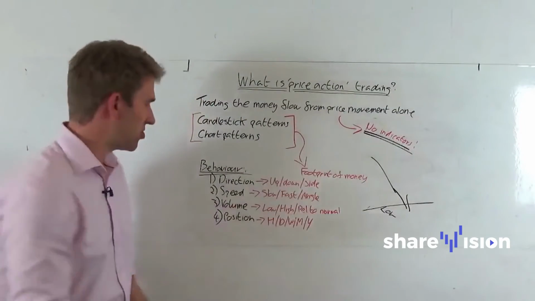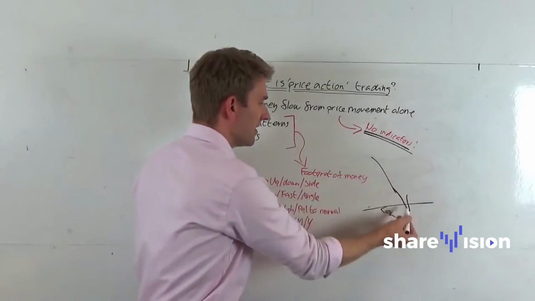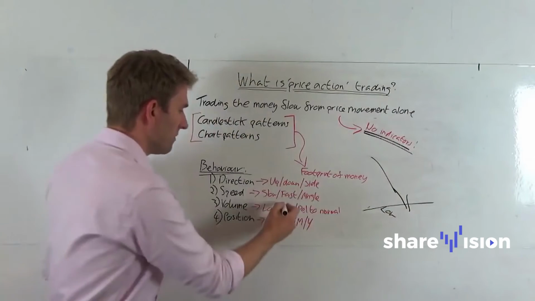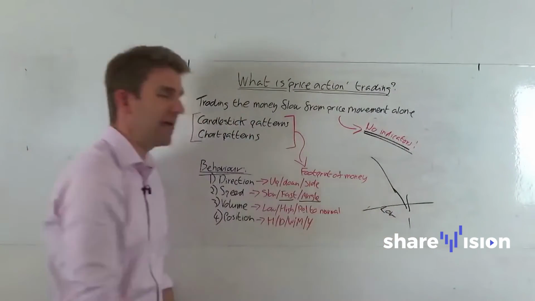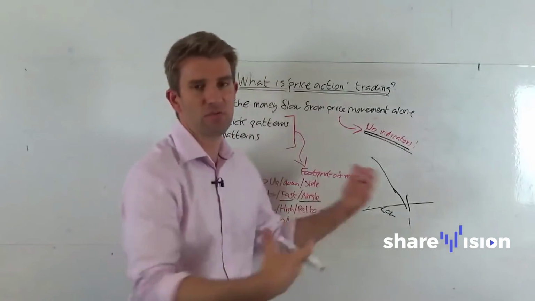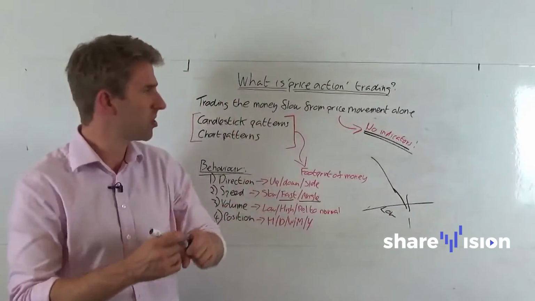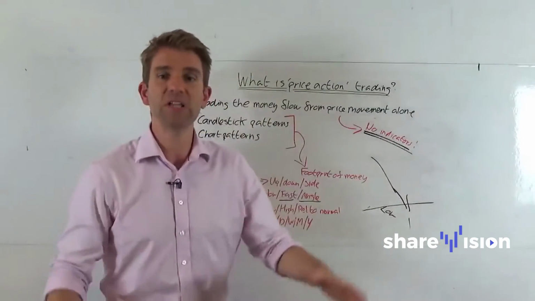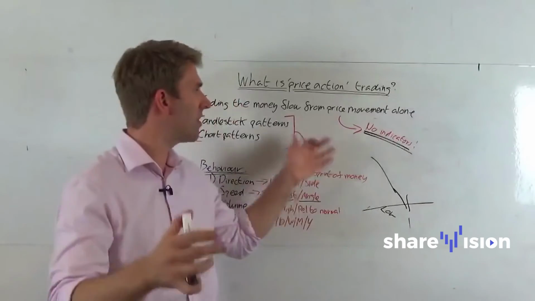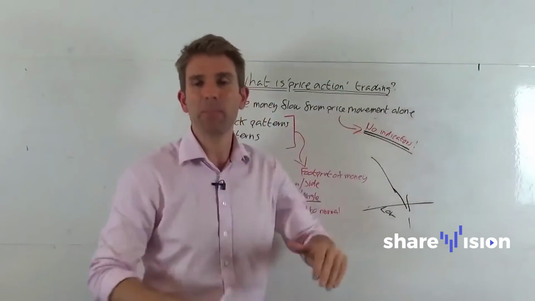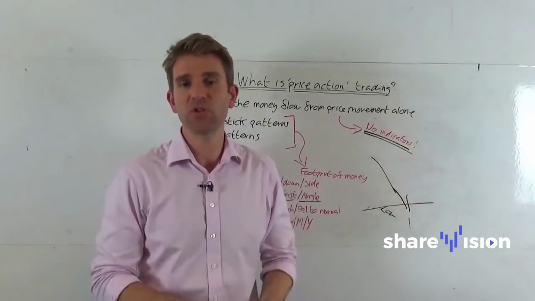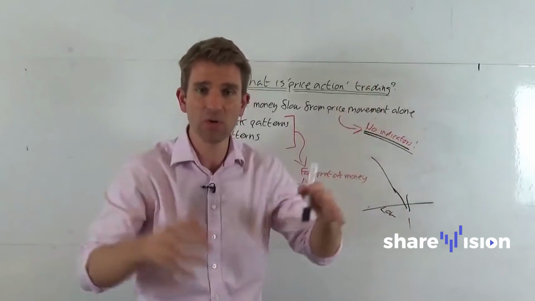You start to run through your checklist: direction, okay, we were down, we're now up, we're now moving fast, the angle is quite aggressive, the volume is powerful, okay, and then we look onto trade criteria like where's the risk and what have you, but that's a separate topic altogether. So price action trading is purely looking at how price is moving relative to different inputs, different variables, different price positions, different key levels, different external catalysts.